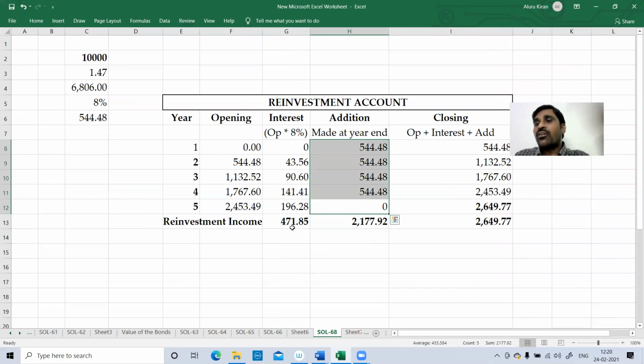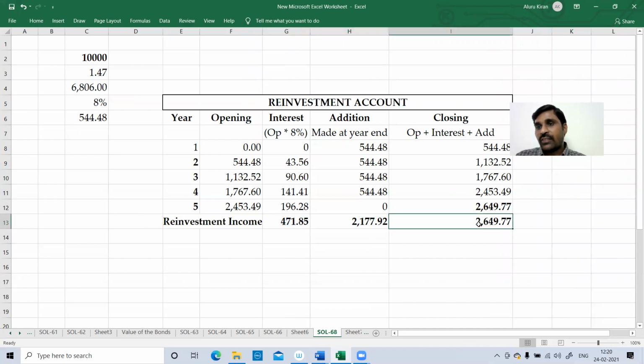We have reinvested and we have received again. Our recovery of investment on that interest. So in the reinvestment, say bank fixed deposit, we have invested 2,177. From where we got 2,177? From the company. Whatever 2,177 we have received from the company, that we have reinvested in the bank fixed deposit. On that, bank has given 471 interest. So our amount we have deposited and interest on that, total amount received is 2,649.